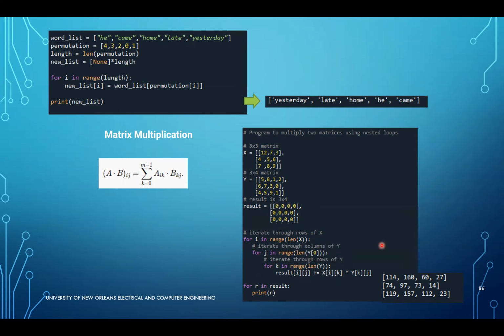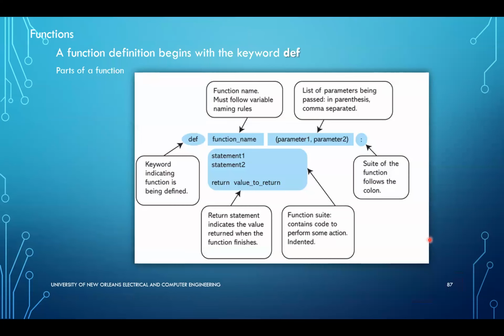All right. So next thing I want to do is move on to the use of functions. And in Python, again, it's not much different to many other programming languages, okay? But in this case, in Python, the function definition starts with the keyword def. Okay, def indicates that a function is being defined, and it's going to be followed by a function name, which again must follow the variable naming rules that we need to follow for Python.